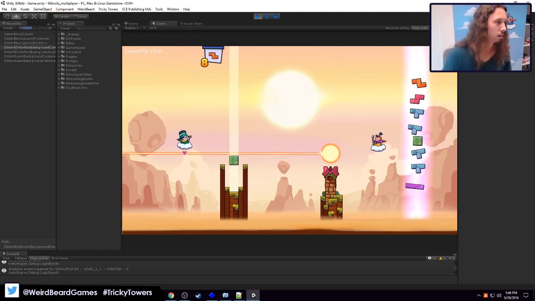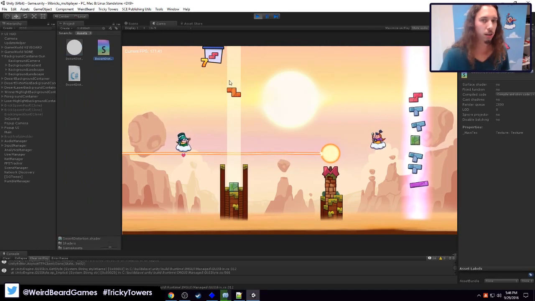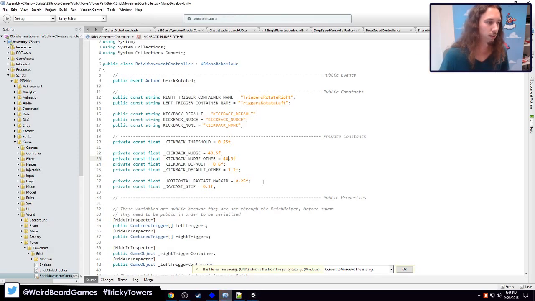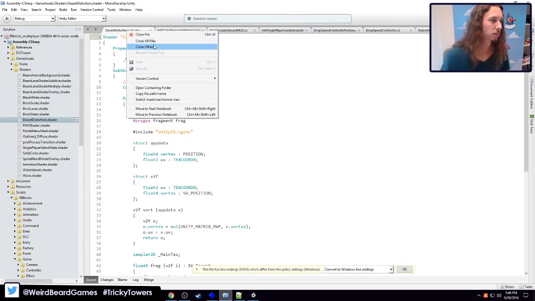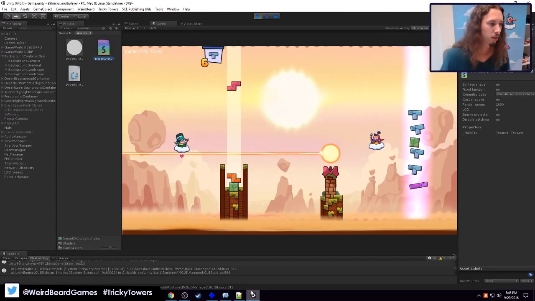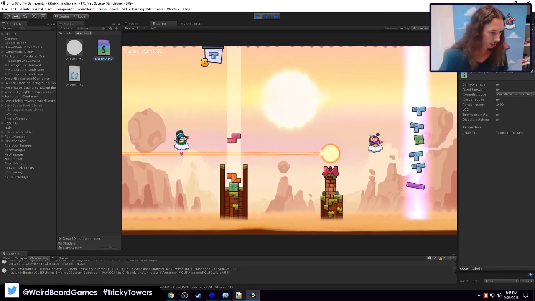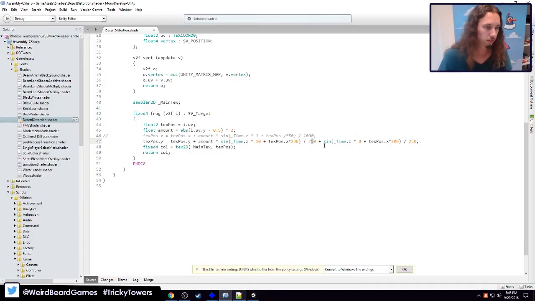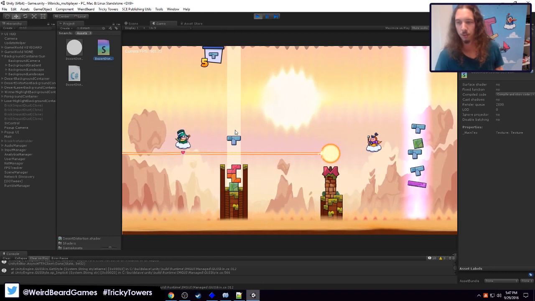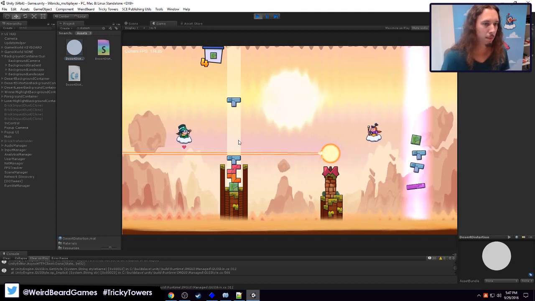And I can open that shader, distortion, open it, and I can play around with these values as well. So now I have this, and I can make it go nuts by changing the parameters. So now you can see what's happening if I make it even stronger. And if I make it even worse, you can actually see what's happening in the background of the shader. What makes it go wobble wobble wobble. So this would be, I guess, Tricky Towers during a dubstep concert or something.